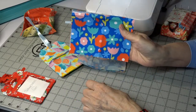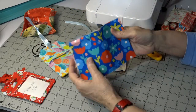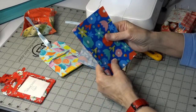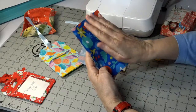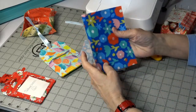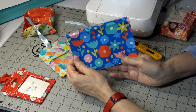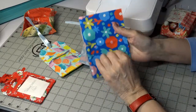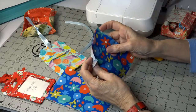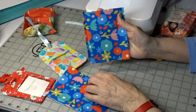directional is this way. So if I was cutting this for real, not that it isn't real, but if I was giving it to somebody or other ways, I'd have to remember that the directional needs to be going, how would you say that, across the short side. Or when you look at it from the long side, it should look straight up and down to the long side. And the same with this one, because if you're going to cut something wrong once, you might as well cut something wrong twice. So this one would be the same way.